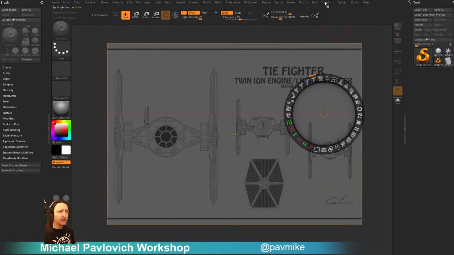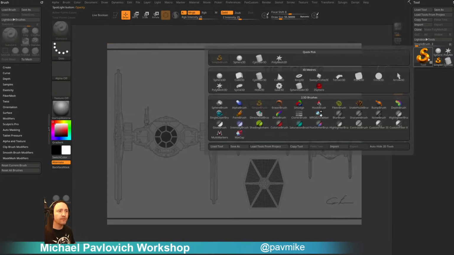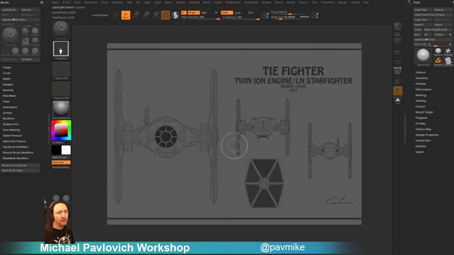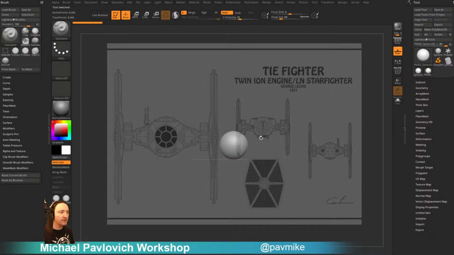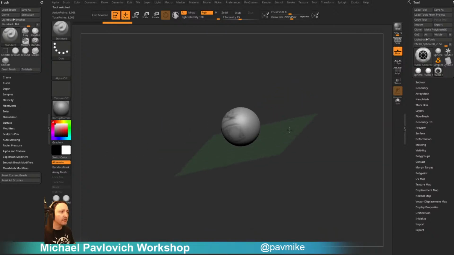And then I guess we'll just start. I'll press Z to go out of X symmetry here, and go into my palette. Grab a sphere 3D. Go into edit mode, make polymesh 3D, turn on X symmetry, and turn on my floor so we can see, yep, Z forward. This is where I want to be forward, and I'm just going to position this right here. I'm immediately going to go in here to RGB, turn off Z add, and just paint that on there. Look at that, we're almost done.